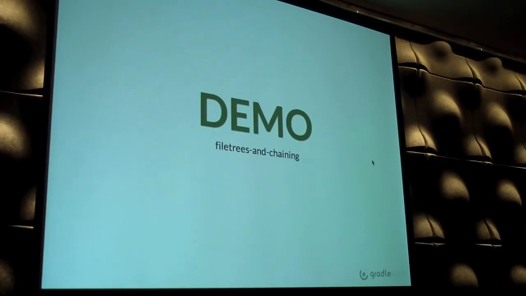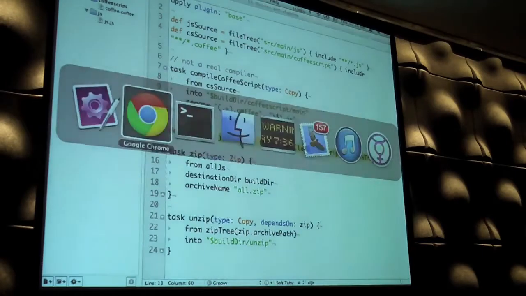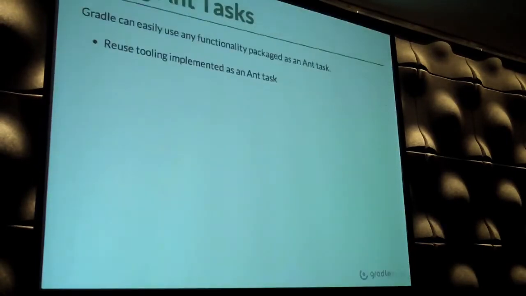So Gradle's dependency inference and rich model here can just make a complex processing chain more maintainable over time and easier to understand. It turns out to be a good environment for doing that kind of thing. All right, using Ant tasks. Renee is doing a talk, I think later this afternoon, or it might be tomorrow, on integrating Gradle with other tools. Yep. So that's the implicit part depends on.